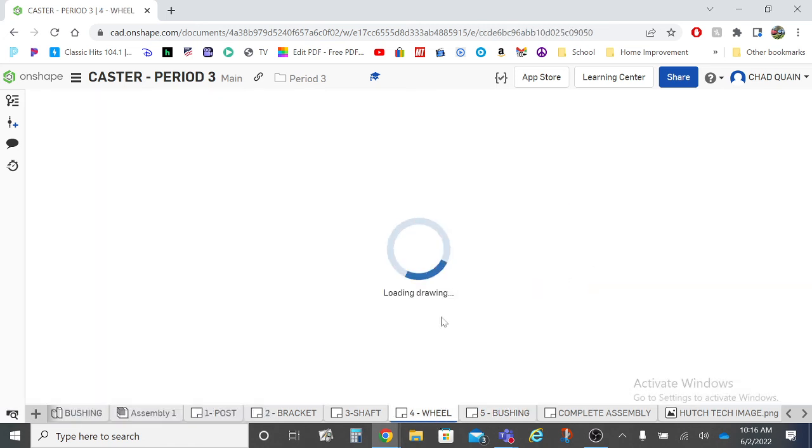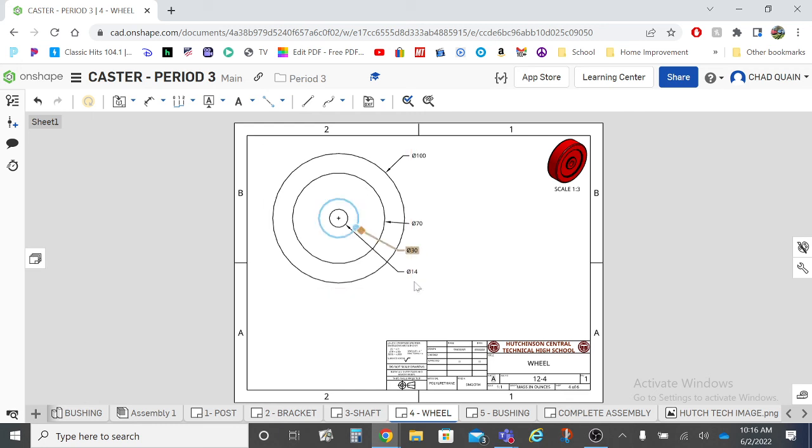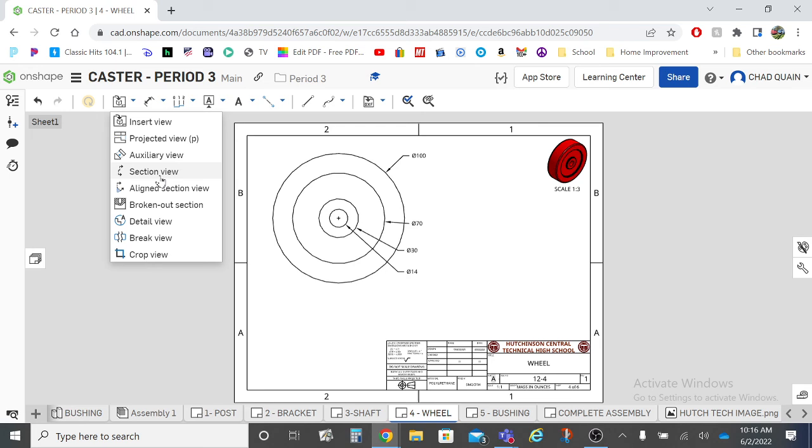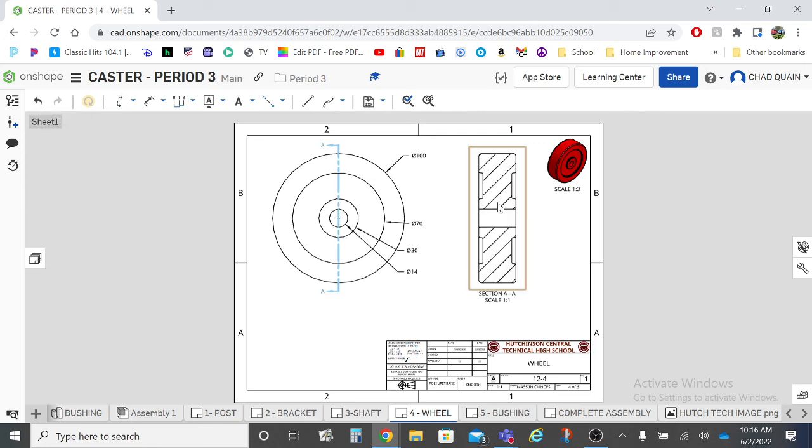On the wheel, one of the things that was talked about in the wheel drawing was how to create a section view. I'm going to go ahead and delete off my right side view. So all I've done is imported in my main object. I'm then going to use the drop down, find something called section view. Reggie, stand up. I'm then going to select my center point, and then all I need to do is just drag over to the right hand side. It's automatically going to create my section view.